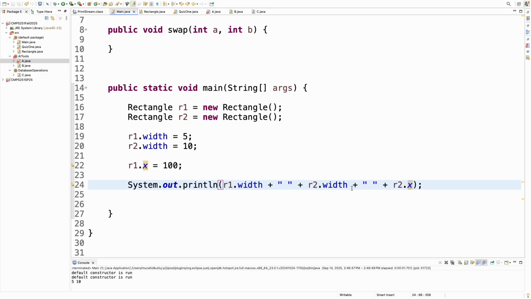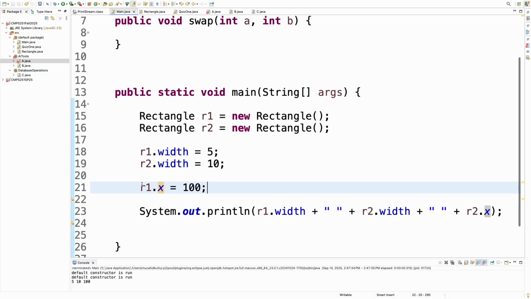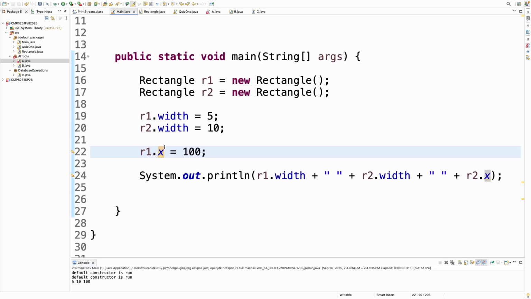I'm using different instances, but when I print it, I get 100. So I changed the value of x through R1, but it affected the value of R2.x. Because they are using the same variable, it's a common variable that is shared across all instances of that class.